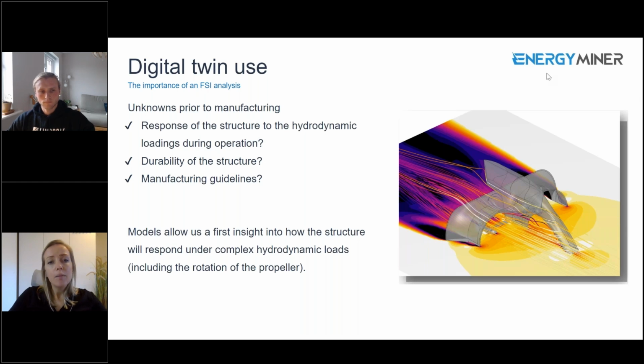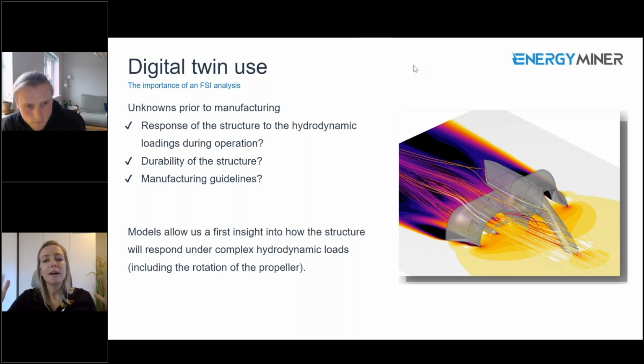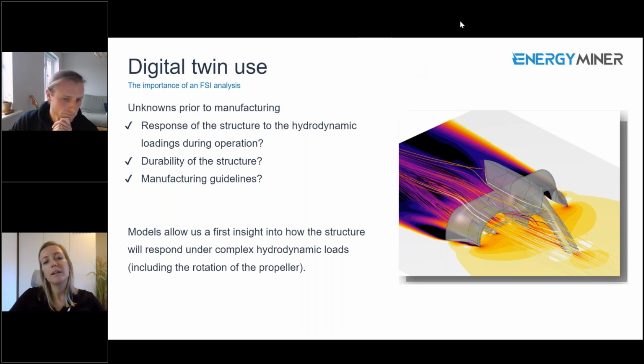And we have very complex hydrodynamic loads on the structure. So just doing a simple wind loading analysis isn't always sufficient, especially because we have these complex rotating propellers that we wanted to incorporate from what we found in our CFD. This allowed us to use those results and to get an indication of the durability, what manufacturing guidelines we need to specify, and an idea of our structure response to the loading that it is exposed to every day.